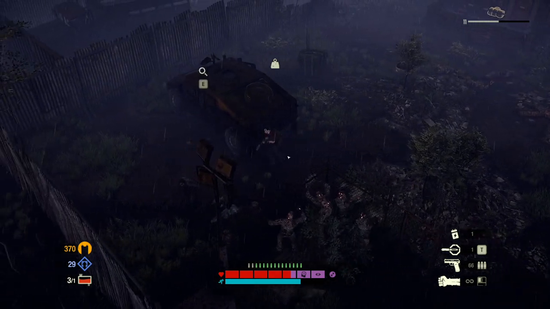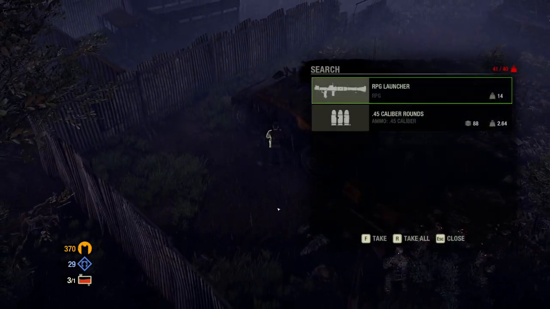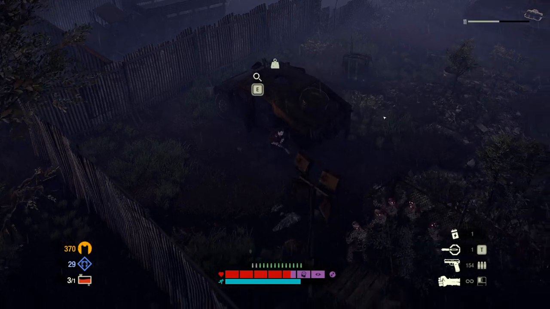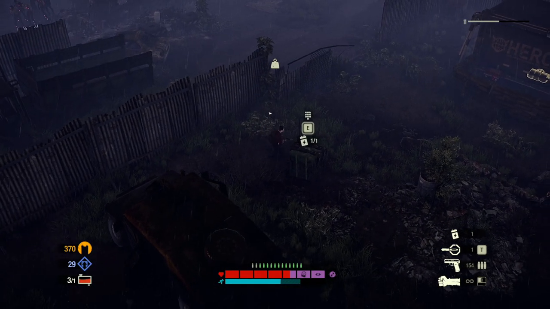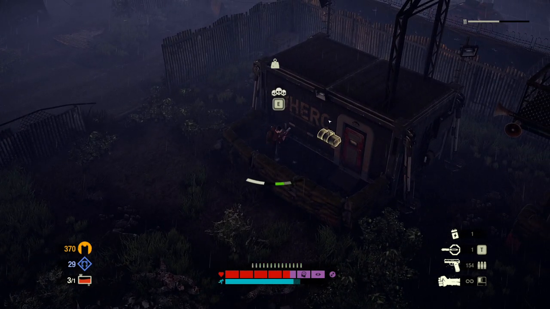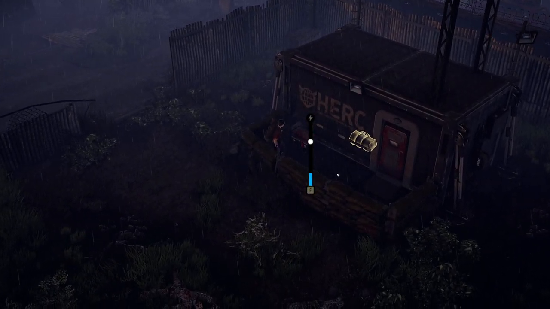Yeah, there's a door. RPG? Oh my god. There's no rockets here, man. Like, that's the second time they've given me some type of explosive weapon, but with no ammo to it. You can't do that to me. Let's do this. Might have regrets.